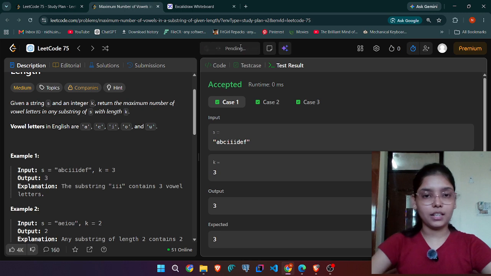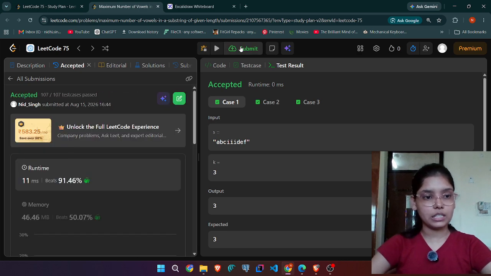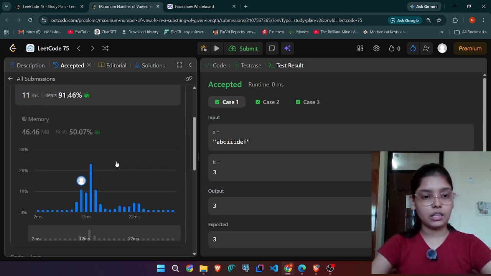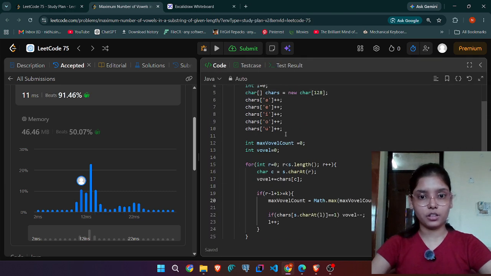Let's submit it as well so that we can see whether this algorithm is applicable for all test cases or not. Yeah, it's working there as well and giving us quite a better runtime, because this is the average. Most people use this algorithm, but here we are a little on the optimization side. So yeah, this is a good algorithm.